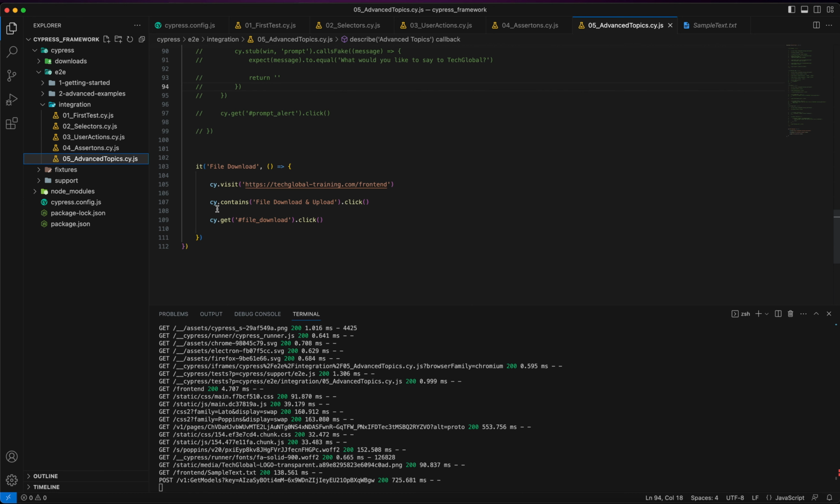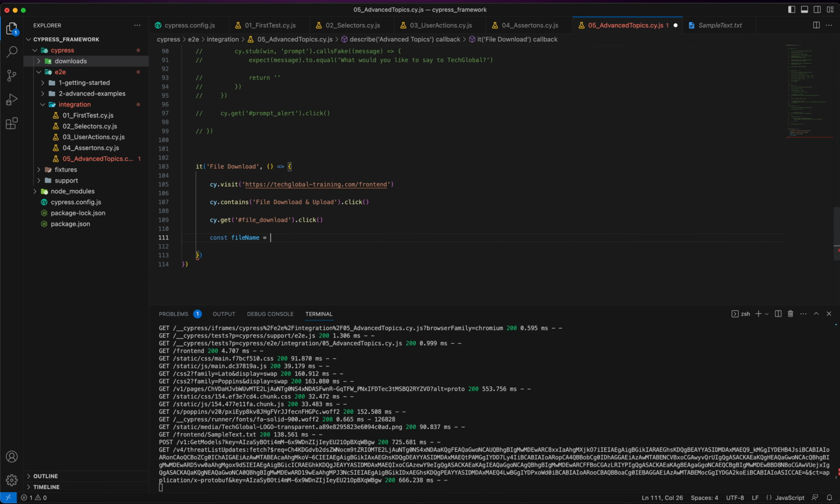So how can we validate if this file is downloaded? First of all, we need to know what the name of this downloaded file is. In our case, we know that we are downloading this sample text.txt. So what you can do is create const fileName equal to sample text.txt.